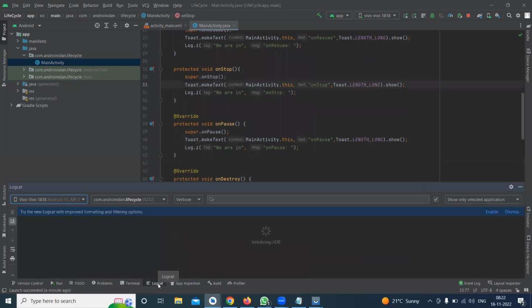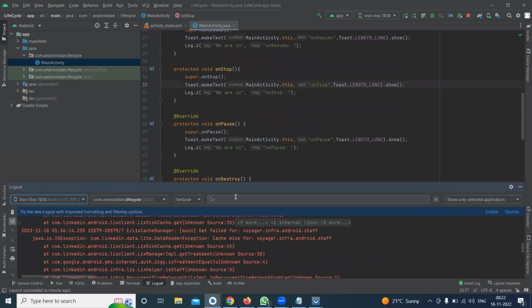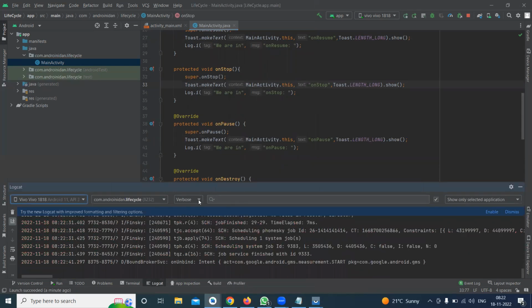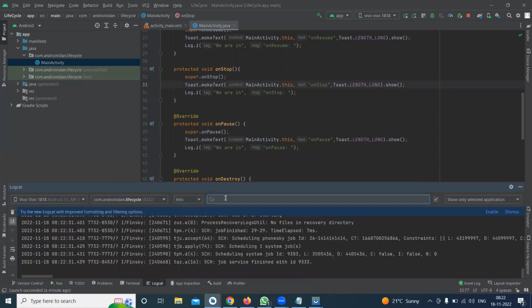So what did I create here? This is the log, right? So here I can put this as an info. So in info, I'll put this word here.